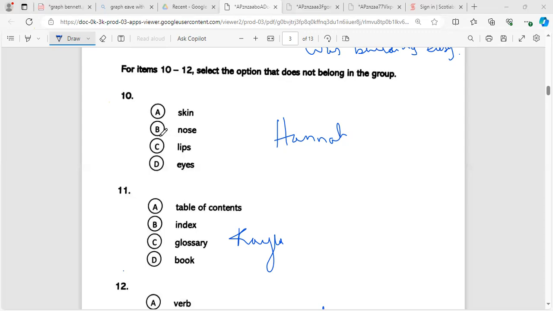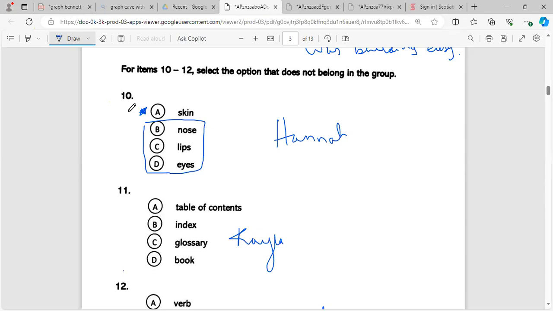I think the skin is the bigger part, and the nose and lips and the eyes are the smaller parts. Yeah, because these are on the face. Skin is the largest organ of the body. I'll go with these three though, guys. So I say A. I was just thinking that nose, lips, eyes are on the face while the skin, because skin is also on the face, but the nose doesn't cover the whole entire body. I never said the nose covers the entire body.